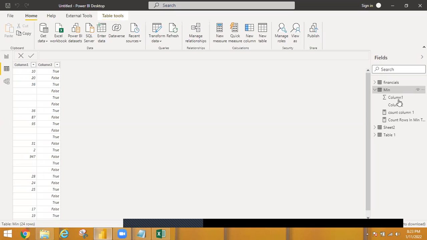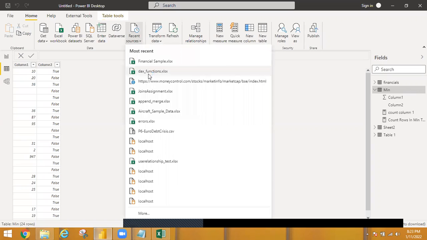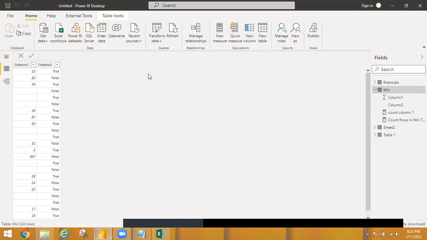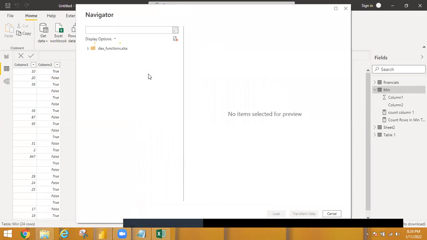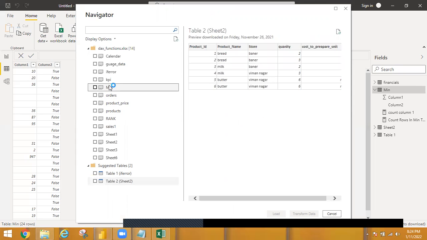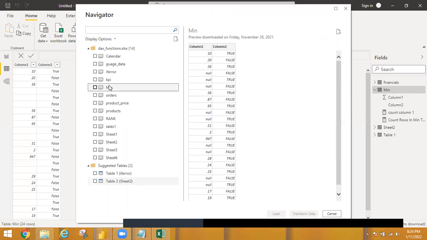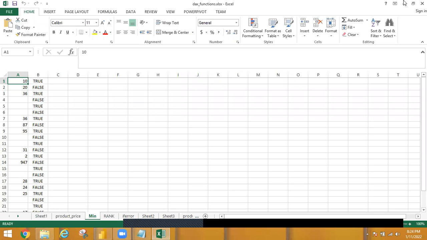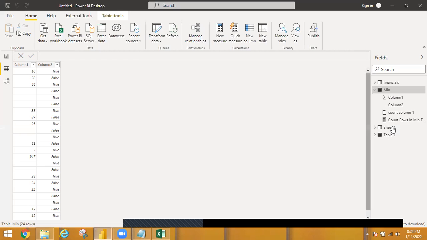But here we have column 1 and column 2. If I connect here to the text functions, this is the minimum sheet that we have loaded. So Column Filter 1 is not present. Here there are no single quotes and such, but still it is detecting it. I think it is some compatibility or the table structure that makes it detect; otherwise it comes directly. And I think this table name works normally.